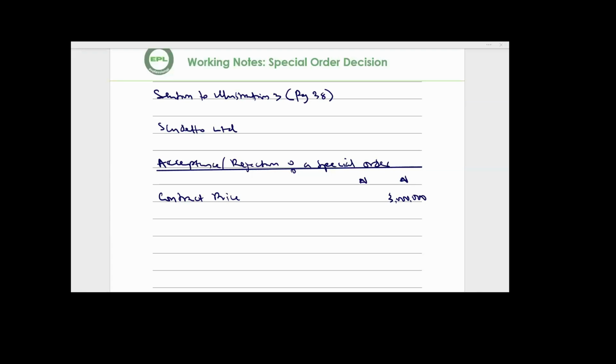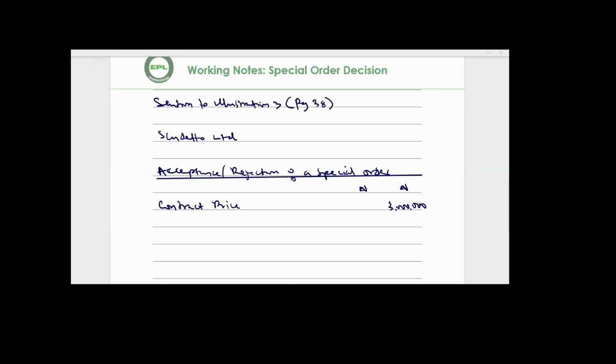So you have to state your assumption for those ones that we have ignored. The material. The contract will require material zinco. This material was bought 2 years ago at a cost of 600,000 naira. So that 600,000 naira, is it relevant or irrelevant? Yes, Christy. Irrelevant. Why? It is a sunk cost because it was bought 2 years ago. So that 600,000 naira is a sunk cost and therefore irrelevant.